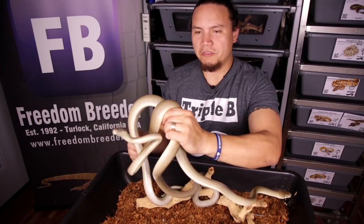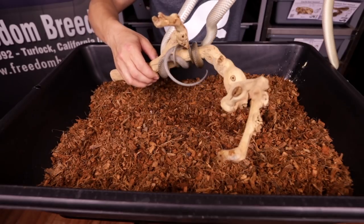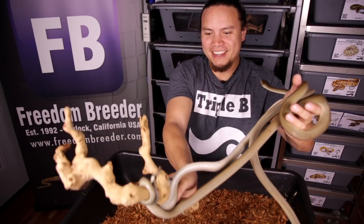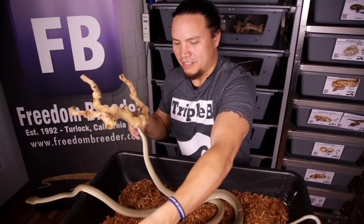The names of these two are Frank and Annie. One of them is definitely gonna have to let go of this perch because only one of their enclosures is getting it back. But as you can see, their tails are still very much locked onto this little perch here, so hopefully we can get him to let go. I think I'm about to make it happen right now. That's not the one we need to let go of. This belongs to her. This is your girlfriend's. You gotta let go of it.